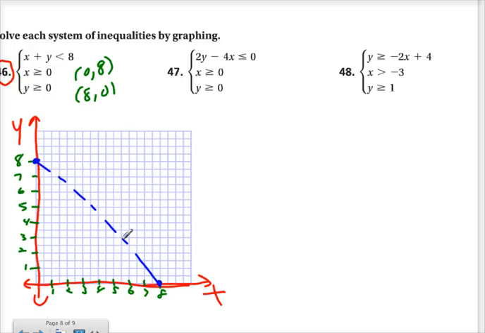But less than, 0, 0 obviously is going to work there. 0 plus 0 is less than 8. And again, I'm just staying in the first quadrant here. So anything in that triangular region will be a solution to this, including anything on the x or y axis here, because it did have equals bars for these last two. And remember, where we don't include solutions would be on our nice dashed line right there. That dashed line signifies that the things that are on that line are just part of the boundary. They are not a solution to that system.